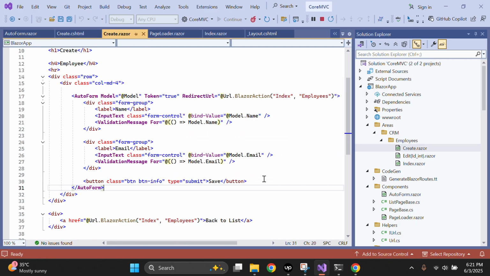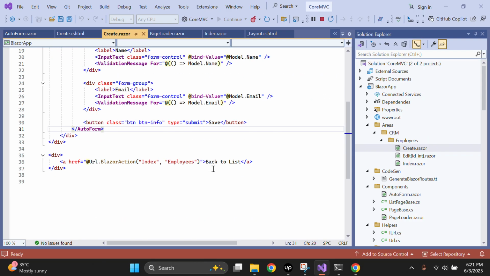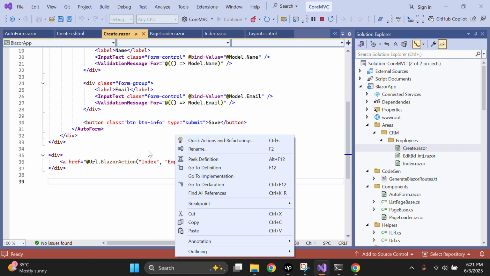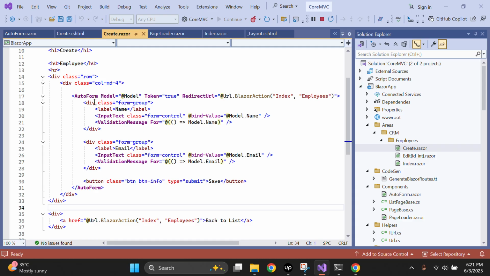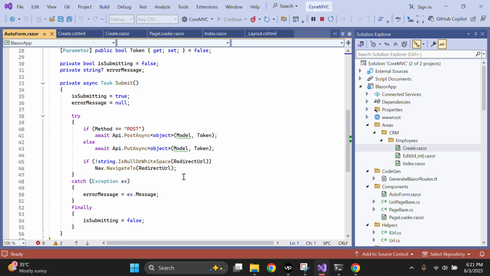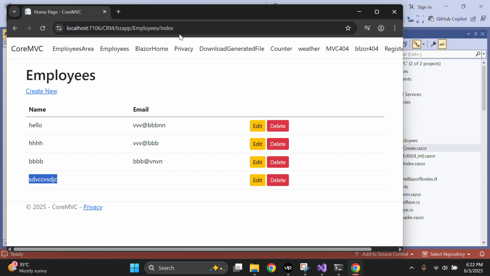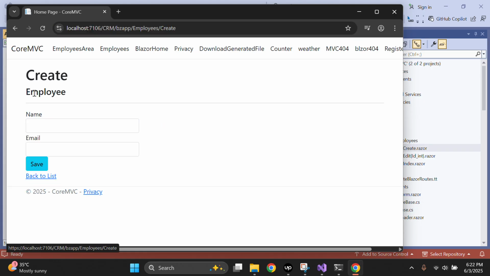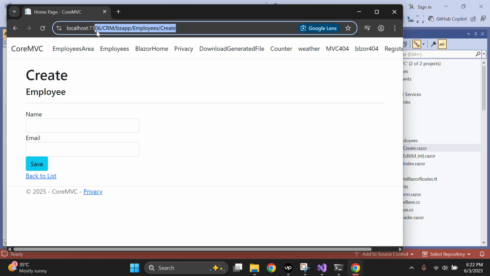We didn't implement any functions here. You can see we are using the common function in auto form, and here you can see it is calling this post, based on this existing URL, which is this. That's why there's no need to write anything, and that's the beauty.